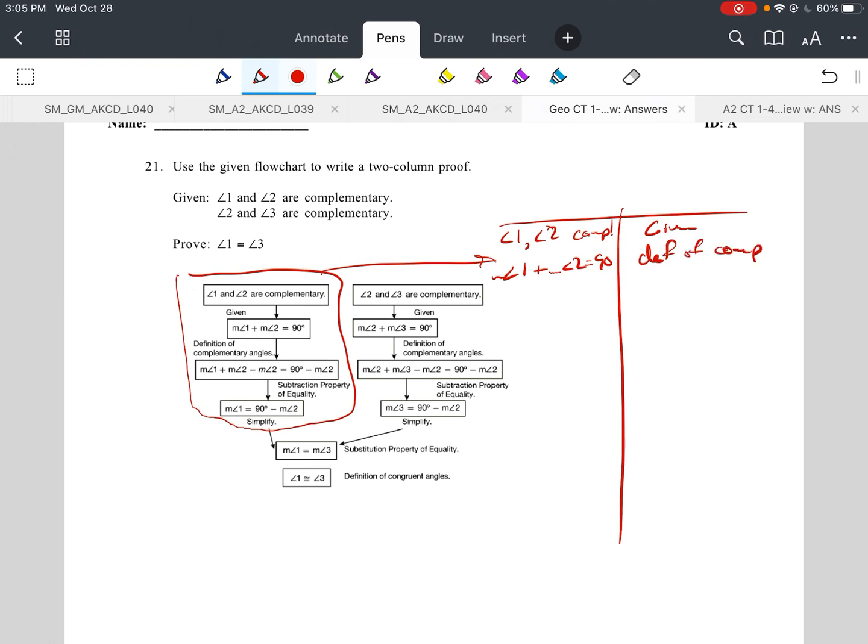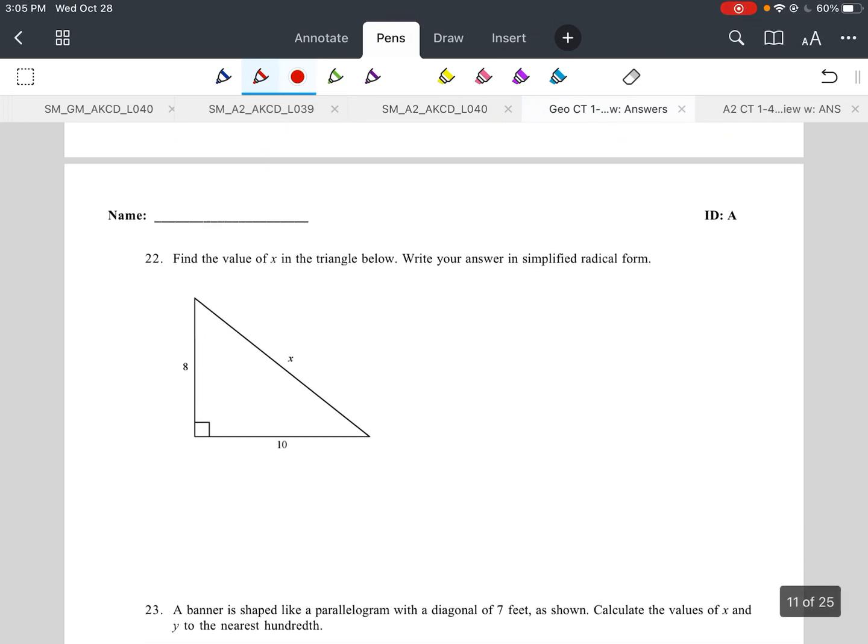I'll just do a little bit of this so I don't waste your time. All I'm doing is writing that down and its reason. Now I'm going to write that one down and its reason. Write this one and its reason. Once I get those 4 steps in there, then I'll write these 4 steps, knock them all out, and then you're going to write the last 2 steps at the very end of the proof. In the interest of time, I think you guys got that writing from one to another. So let's keep it going.